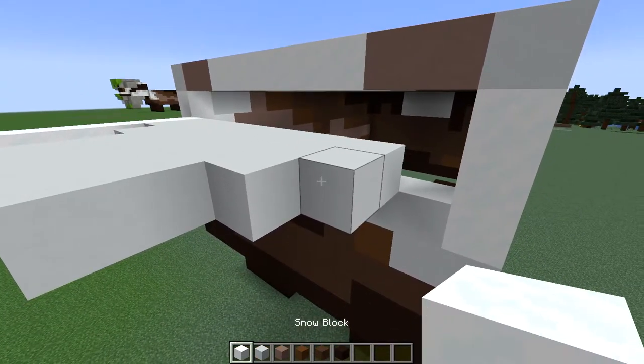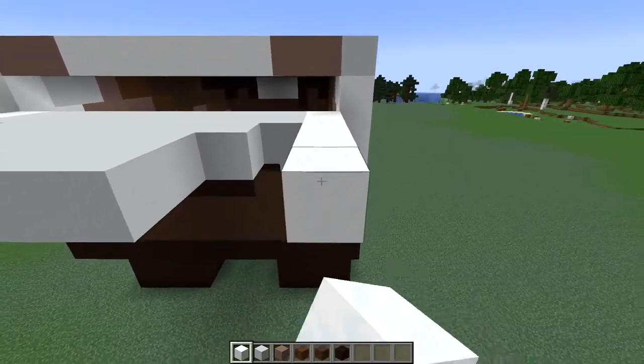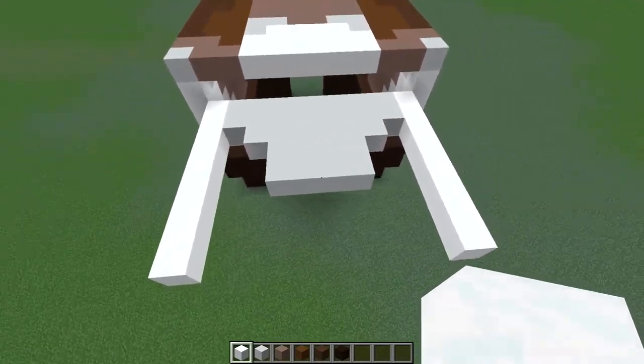And then what you can do is switch back to your snow block, and we're going to do eight again. So one, two, three, four, five, six, seven, eight. So you should have something looking like that. So it looks a bit weird, I know.